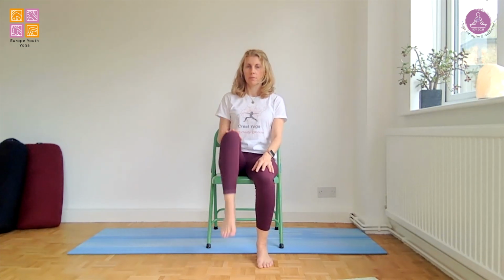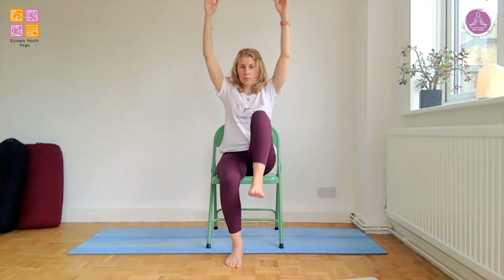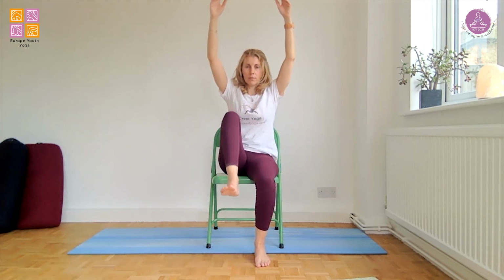And if this feels okay, as well as lifting your knees, you could also lift your arms. So as one knee lifts, both arms lift and lower, and then the other side, both arms lift as one knee lifts and then lower. That's right. Well done.